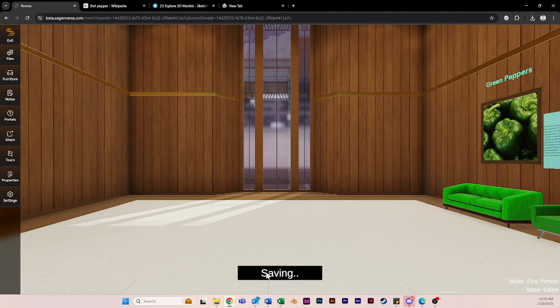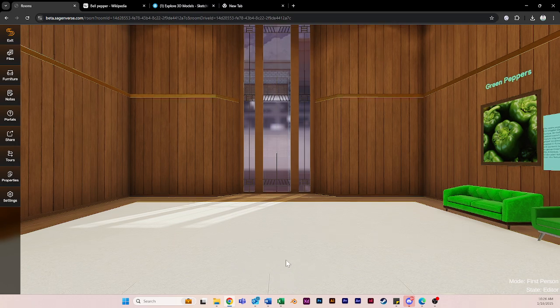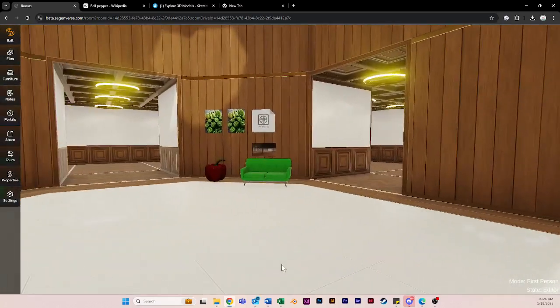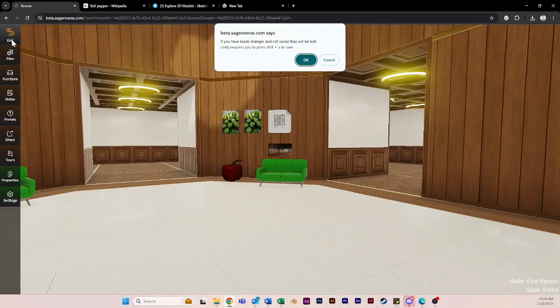Very important so that you don't lose your work. I highly recommend that you press that Shift S every once in a while to keep your work from being lost. But if you were to accidentally press this exit button, this warning is up regardless of whether you've saved or not. So it's just there as a reminder to prevent you from forgetting to do that.